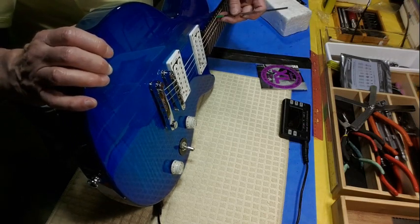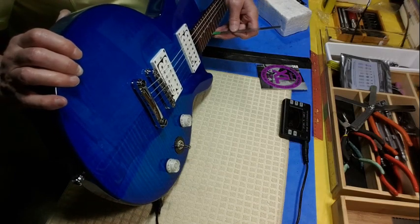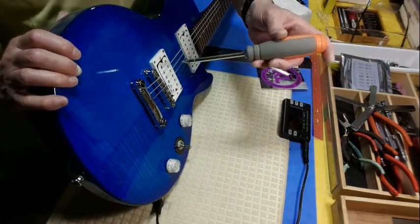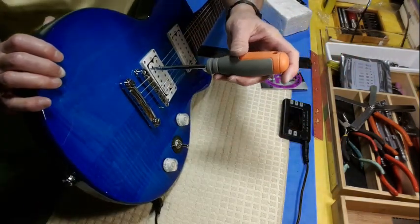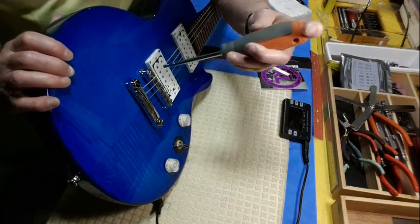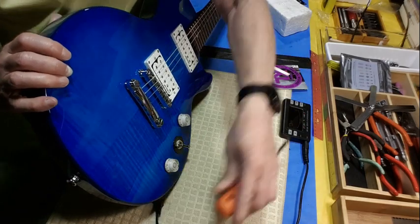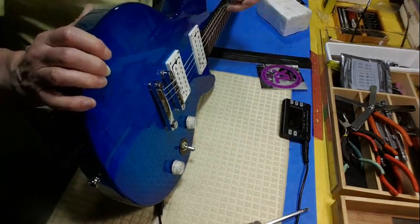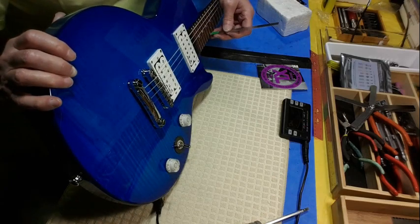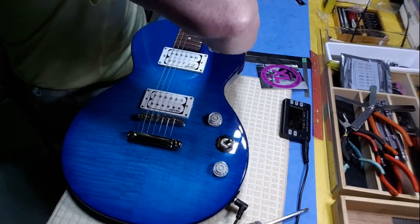Where are we at? It seemed like it was too low to begin with, and then I brought it down. I should say I brought it up. Now I'm having to bring it down. Let's take a little bit more than a quarter turn on it this time. So maybe I won't have to do it too many more times. Okay, that is much closer. Alright, let's bring it all the way back up to pitch.